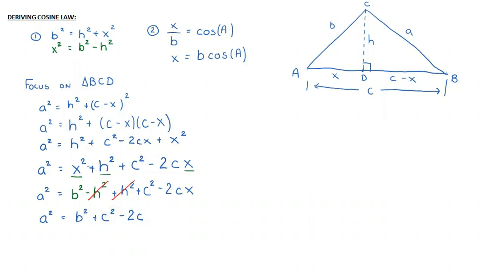Now, I'm not going to draw the X in yet. Let's just take a look. If we look here, we have the X here. And if I go up top, we see that X is equal to B cos A. So I'm going to rewrite X. Instead of putting X, I'm going to put B cos A. And what I've now done is related A squared to B squared, C squared, and cos of A.